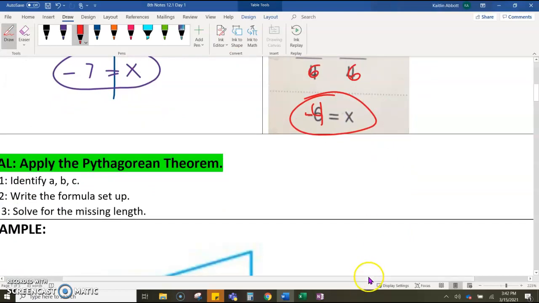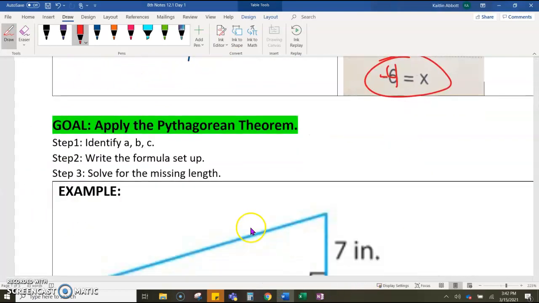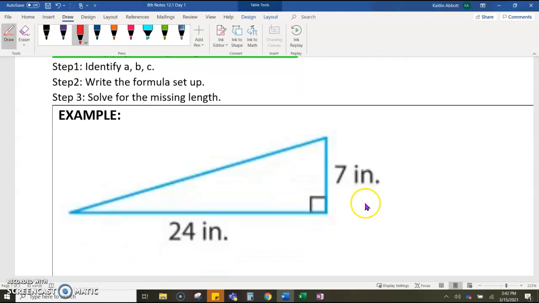I am very excited for today's stuff. We are doing the Pythagorean Theorem. Pythagorean Theorem is pretty fun. Like we've been doing, you get the measurements, you plug them into a formula and solve for the missing variable. We are reintroducing squares. Remember squares? Like 4 squared? 4 squared is 4 times 4. So we just got those.